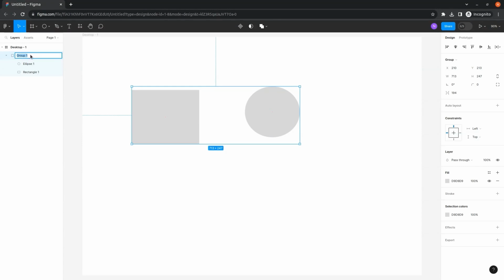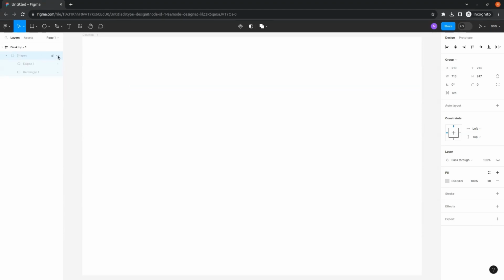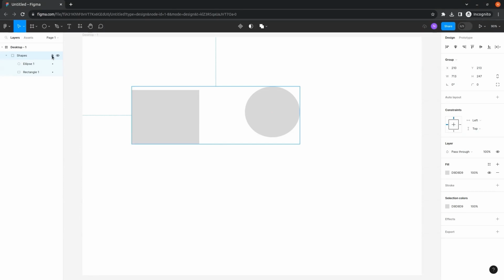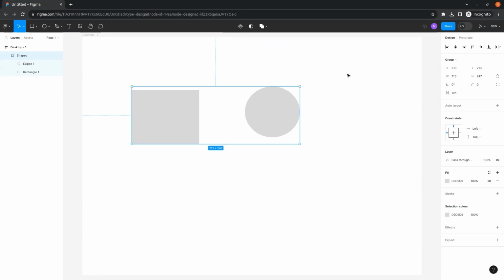We can name our group, for example, shapes, and we have the same options in the group as well, for example, to lock the group and to hide. If we hide, all the layers within this group are hidden, and we can unhide it and lock the group as well. So multiple objects can be combined in a group.